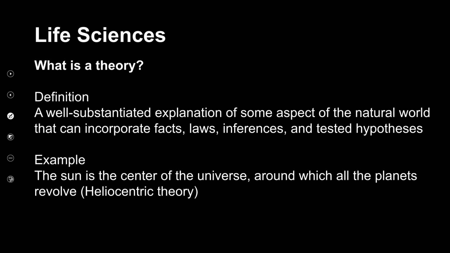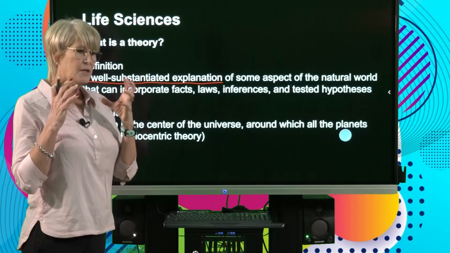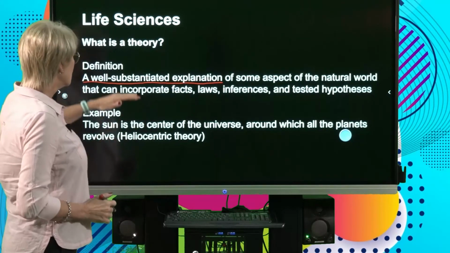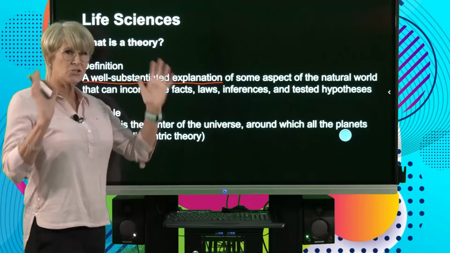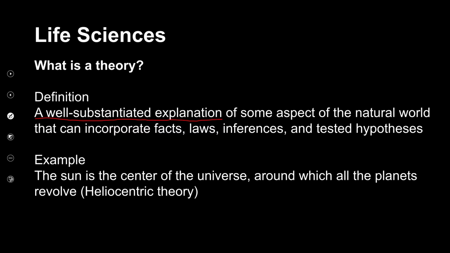Right, now what is a theory? So we're going to have a look at the definition of a theory. Basically, a theory is a well-substantiated explanation. Well-substantiated means there's lots of facts, lots of information that backs up that explanation. So it's not just something that somebody thought about out of their head and decided that this is a theory. Okay, so it is well substantiated.